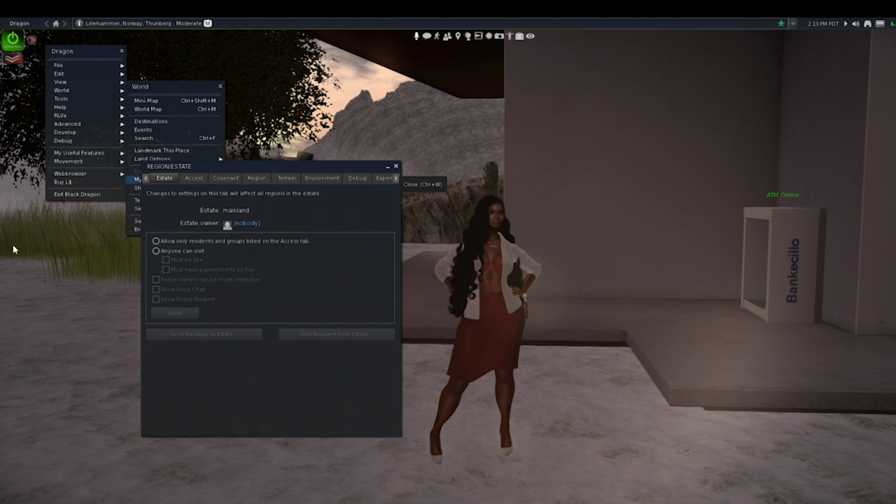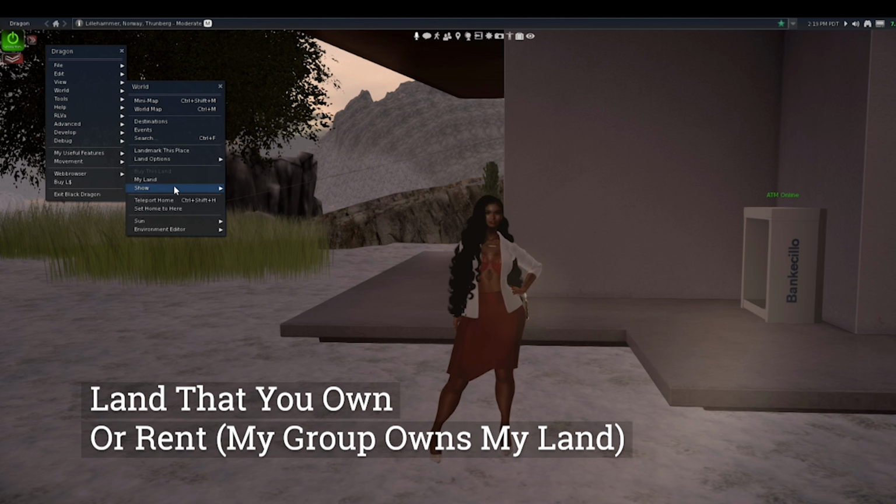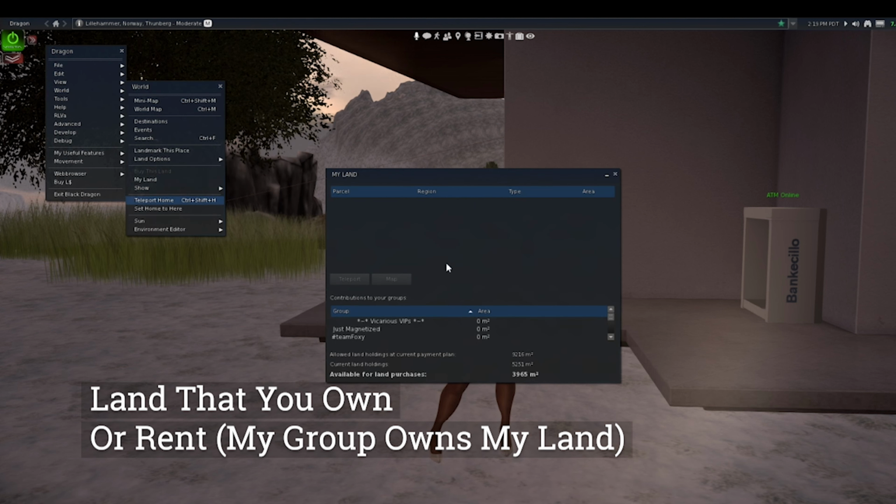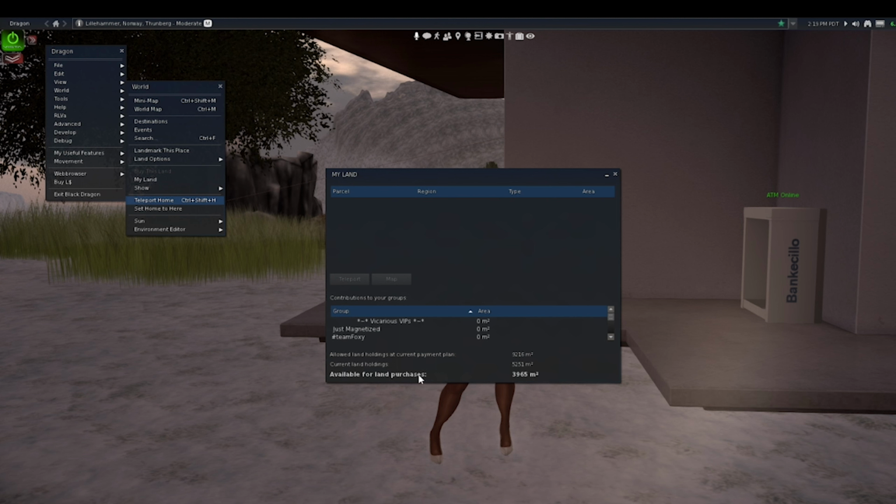But if you have a region, it will come up here. Land available for purchase. Okay.